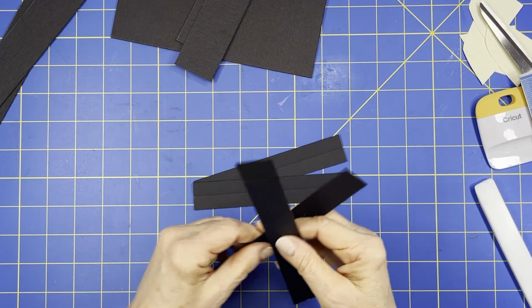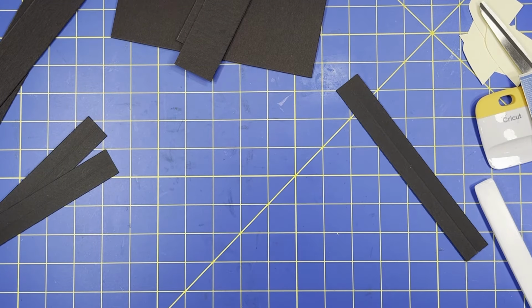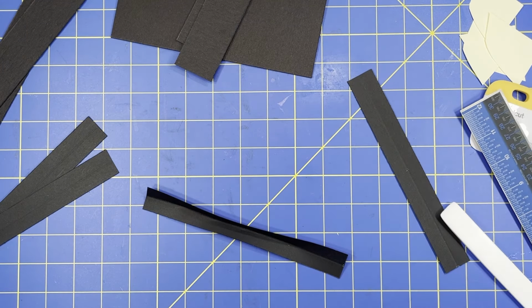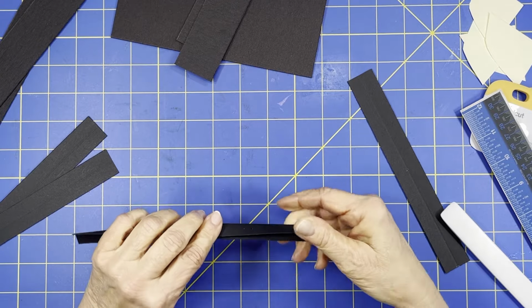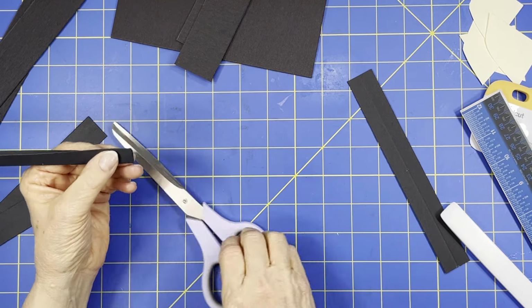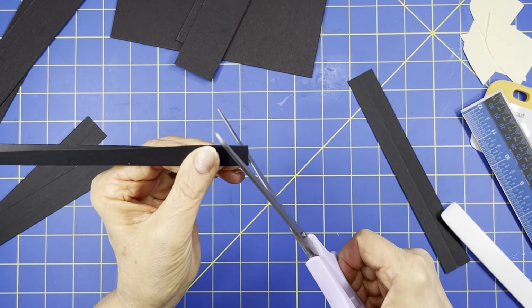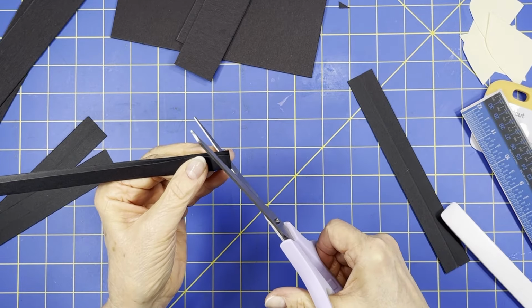And we're gonna attach these ones. So I like to take just a little bit of bulk off the top. Make sure that piece doesn't get lost. So just fold it down the middle. Okay, and then we want to take just a little bit off. So the fold is here on the bottom. We're just going to do a little angle in, just so it's not going to be too bulky towards the top.